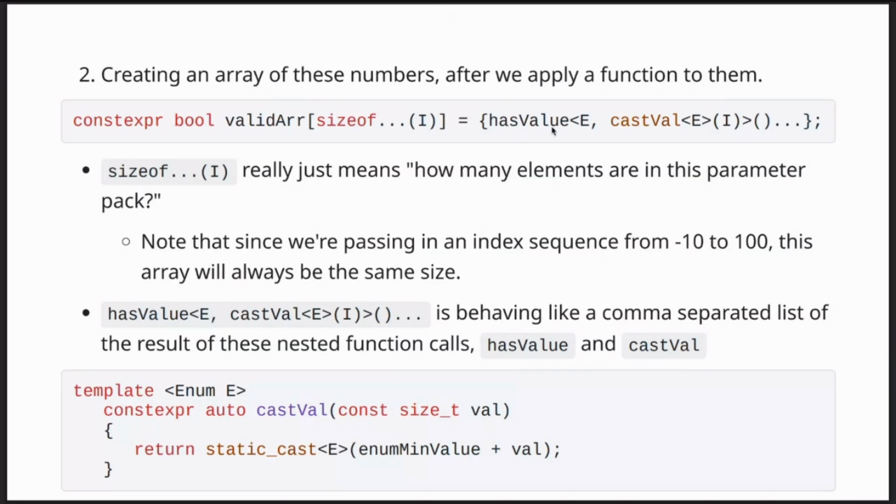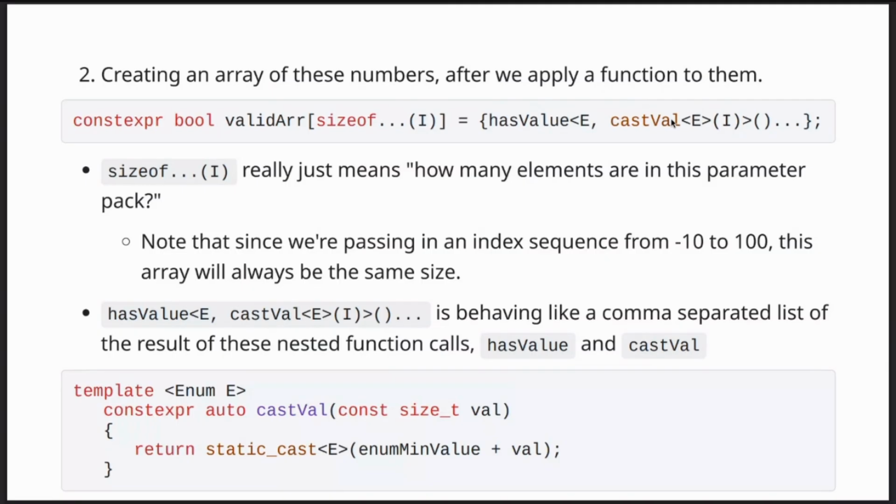And we are checking that it has a value for E, the type. And this cast val function is not named particularly well, but it is essentially shifting the enum because we are giving it an index sequence. I'm realizing now that we probably could have done an integer sequence and skipped the process of going up and then going back down.